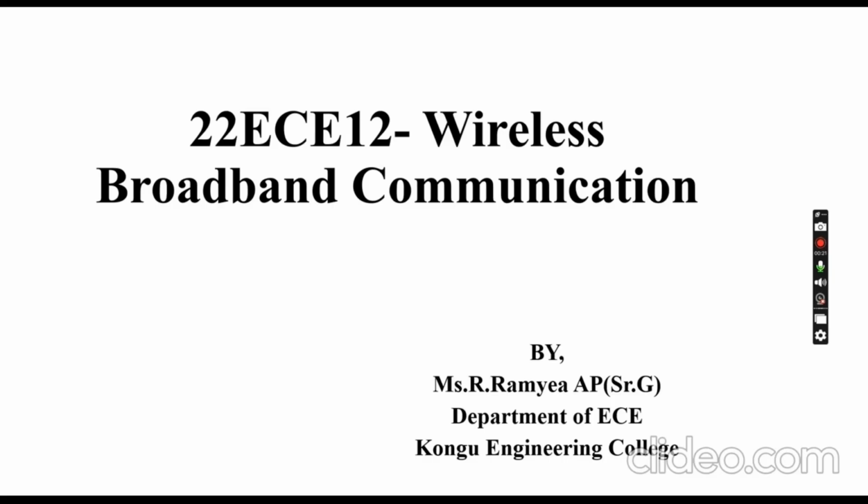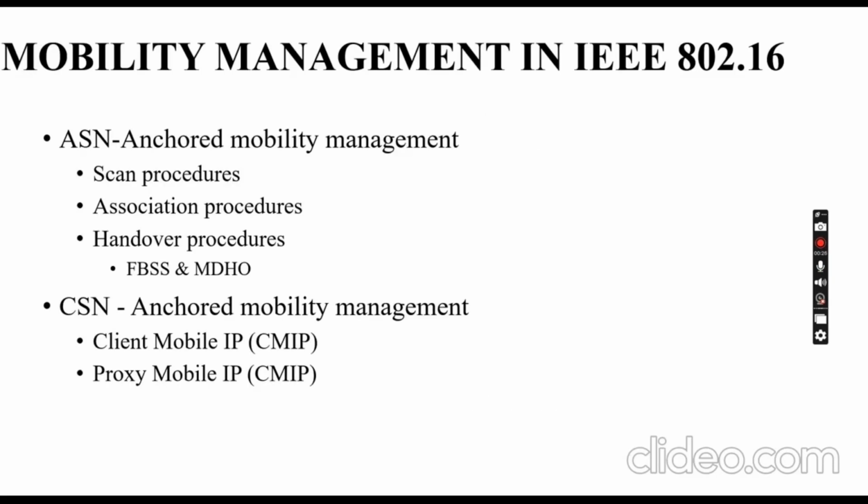In today's class, we are going to see the topic of mobility management in IEEE 802.16. Basically, IEEE 802.16 is an IEEE standard defined for the WiMAX network, that is, Worldwide Interoperability for Microwave Access. That is similar to Wi-Fi. 802.11 is the standard for Wi-Fi. WiMAX is an enlarged version of Wi-Fi. The standard for WiMAX is 802.16.